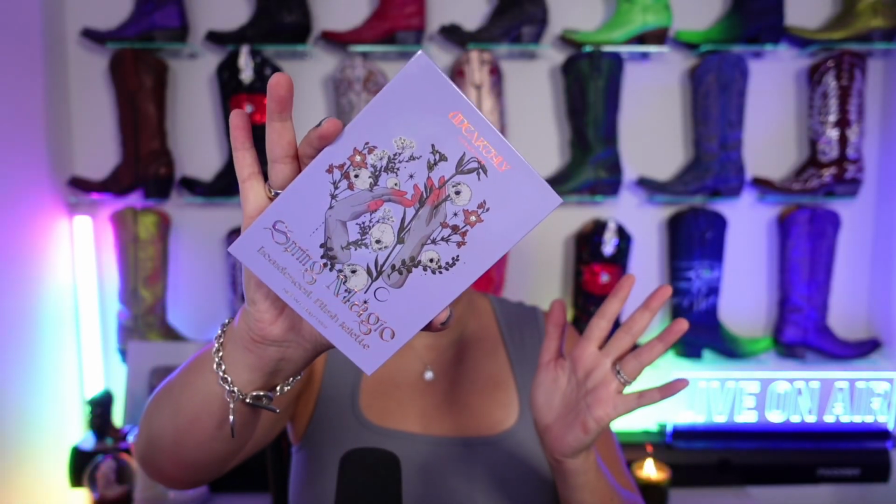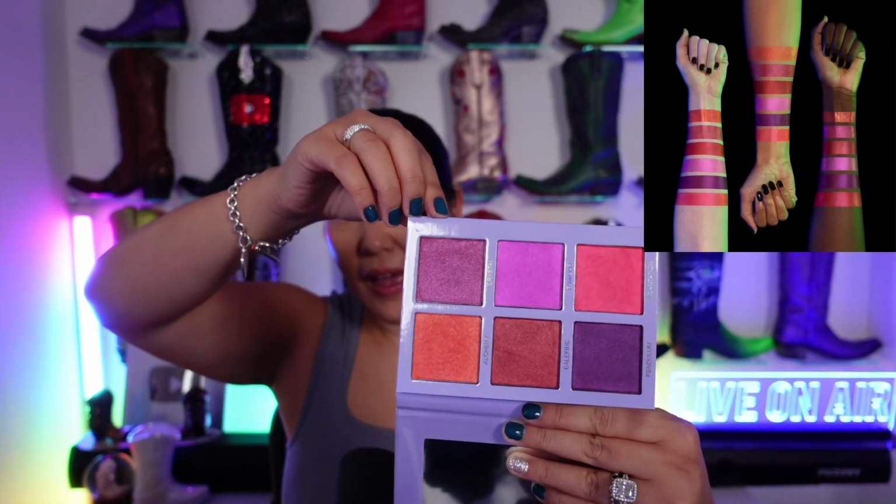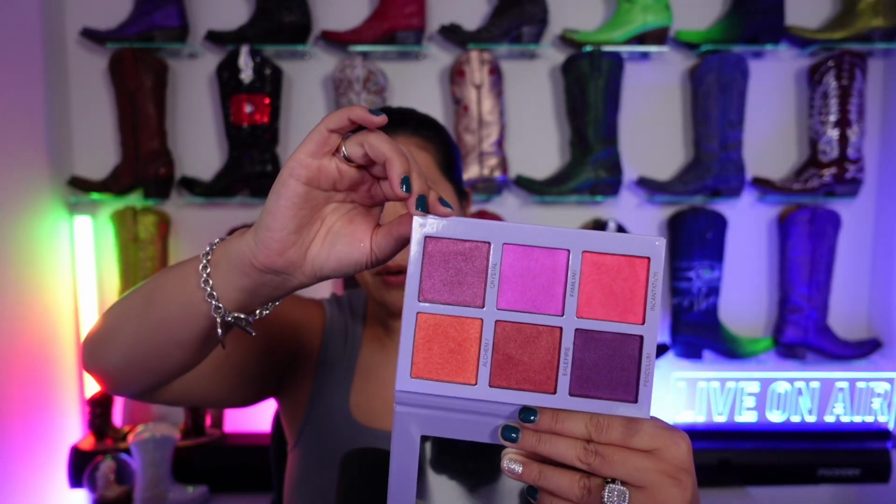And then last but not least, I thought it would be fun to stick with the Unearthly theme. I've done my base, which is just my foundation, and I thought it might be fun to go into one of the blush shades from their spring release, Spring Magic. I thought this blush palette would be really fun. Now I'm starting to think I should be inspired to go with some of those purples. It might be fun to do almost like a purple monochromatic thing. Do I dare? Maybe, maybe. Okay, so now that we're in here, I'm not gonna lie, I'm intimidated. I'm not exactly sure what I'm gonna do. Just go with me, okay?